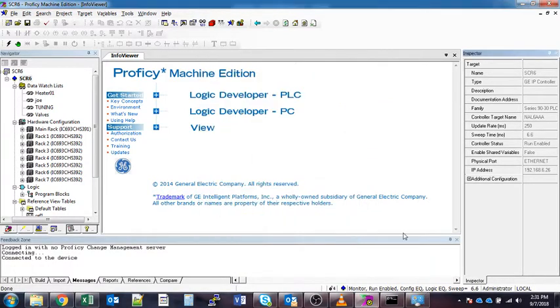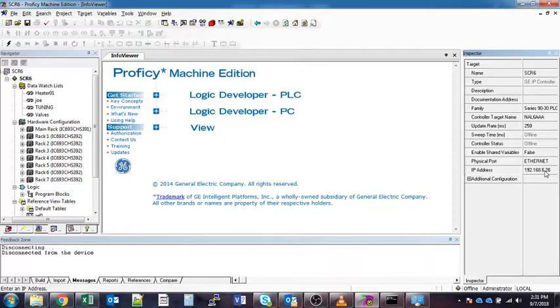But you would also, let me disconnect so I can show you, have to come over here into this properties area. For some reason it's not going to let me do it here, but on the engineering station, you can double click on this and you can change that IP address as well.